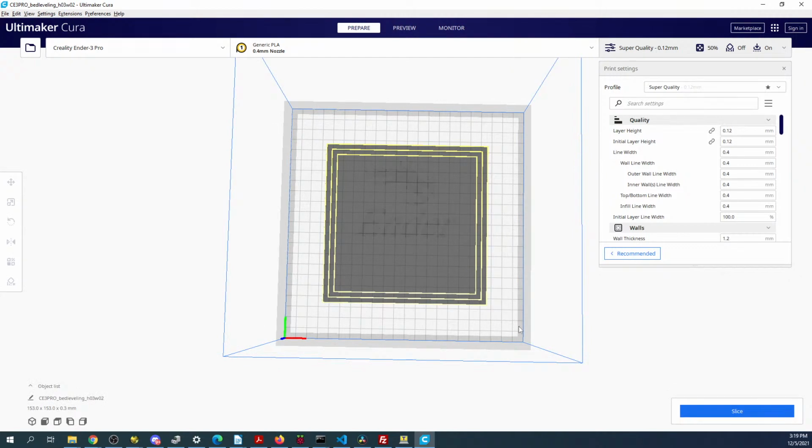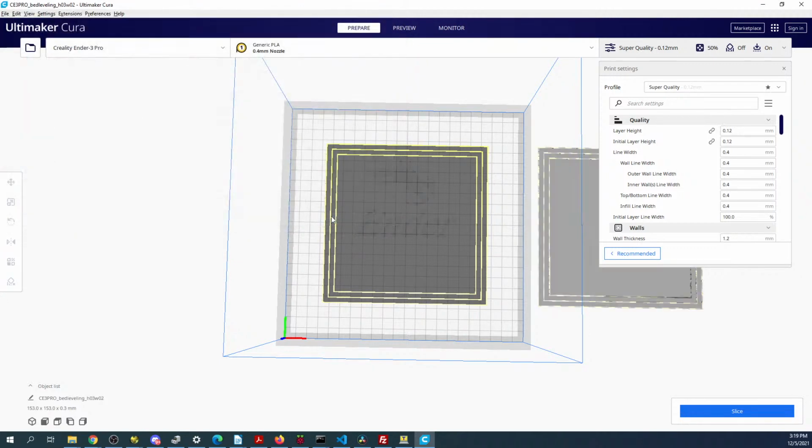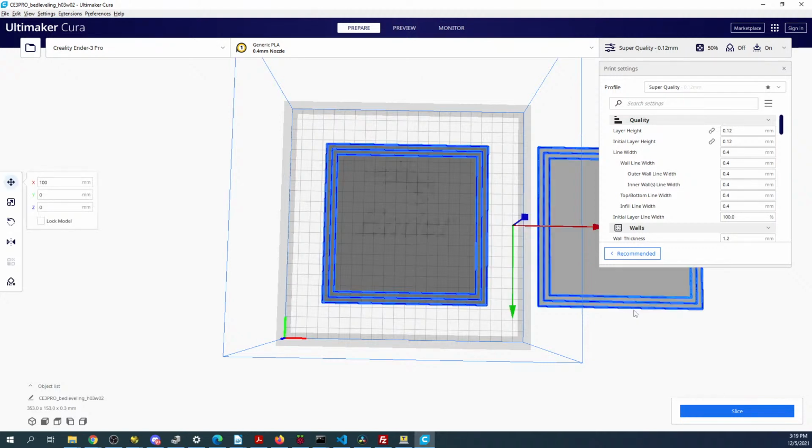So that's what it looks like for bed leveling. So you can see what's going on with each corner. Now it's not doing anything in the center. So let's try a different file. Now it's trying to open up two. So we'll delete this one. Delete this one, hopefully. Or we'll select all and delete them.